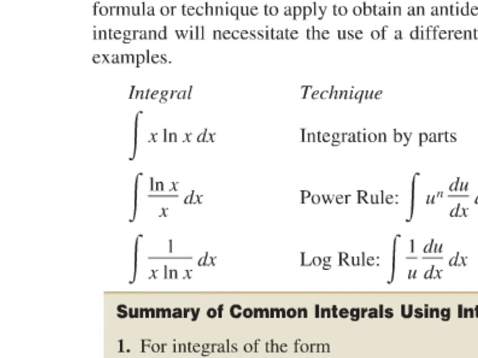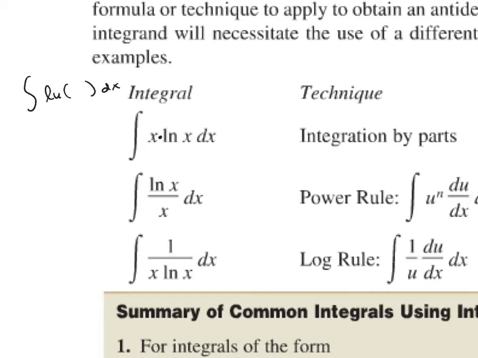So if you see an integral of just a natural log of x, natural log of u, anything written in there, this is going to be integration by parts. Without a doubt, this problem is integration by parts. If it's just a natural log, use integration by parts, okay? In this class. In other classes, that's not necessarily true, but in this class it is. Okay, look at this one right here.